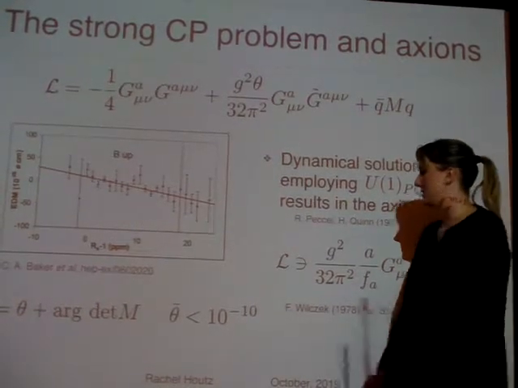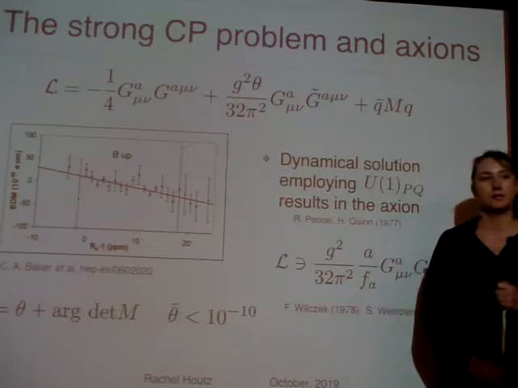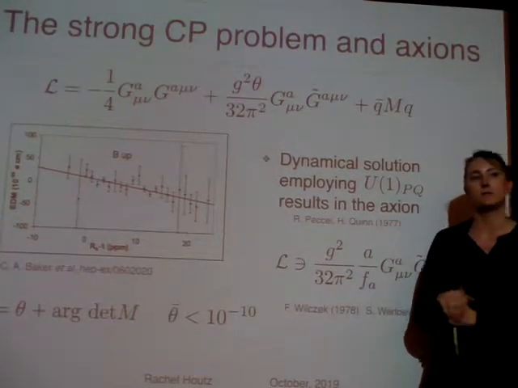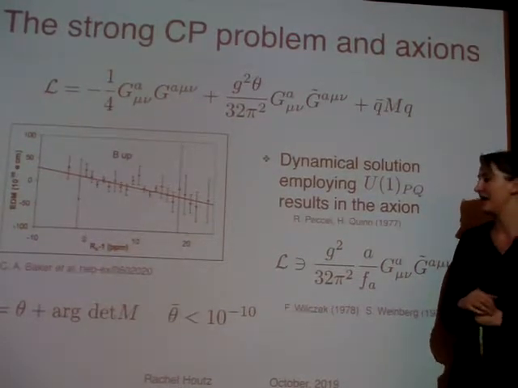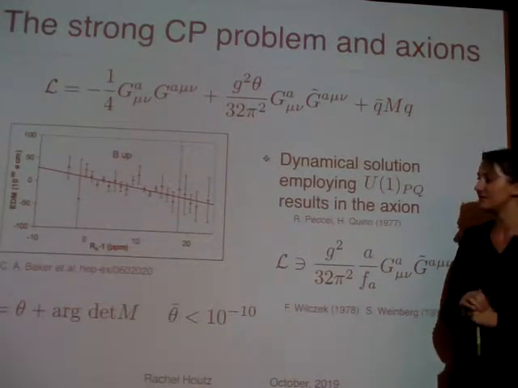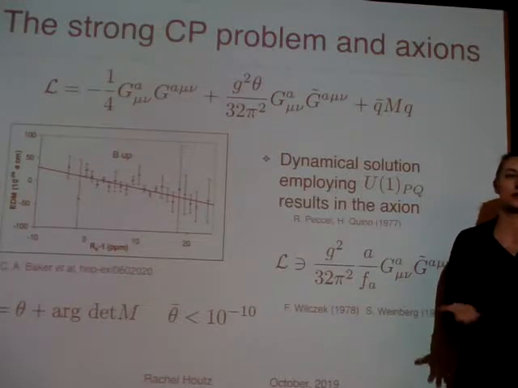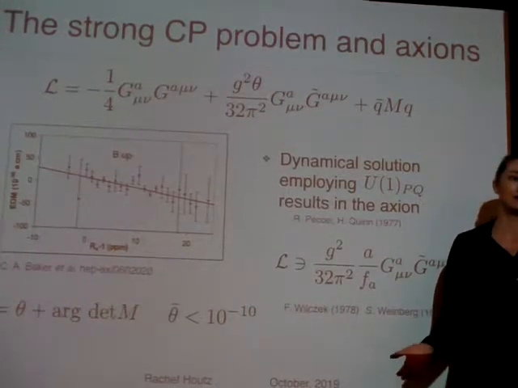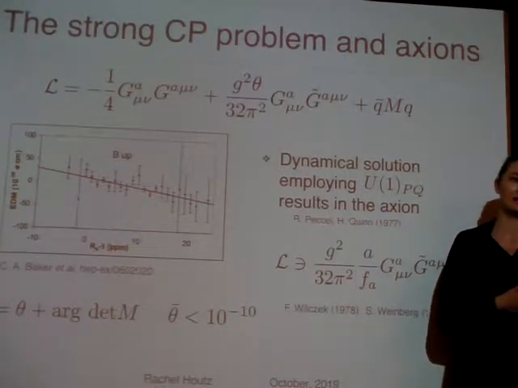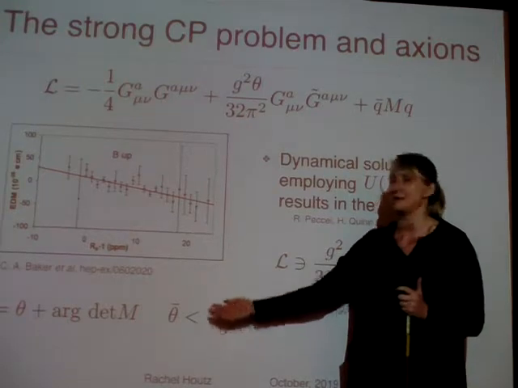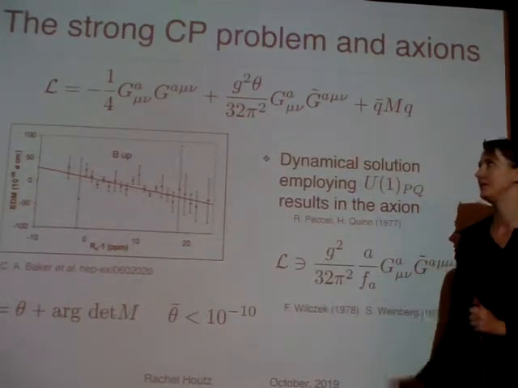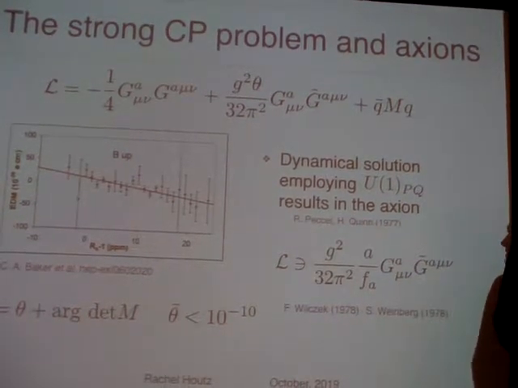And that puts really, really strong bounds on this theta coupling, which some people say is a fine-tuning problem, and some people say isn't. I don't know, I'm maybe half convinced that it's fine-tuning, and I'm also convinced that we need to know whether the strong sector violates CP or not. So if the strong sector doesn't violate CP, as theorists, I think we should investigate the mechanism that explains that. And I also think that people should keep trying to measure this coupling. But right now, it's an open question whether QCD violates CP.